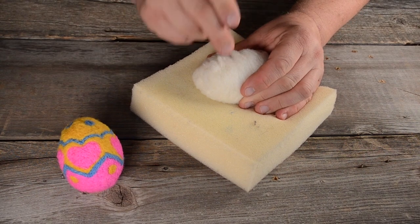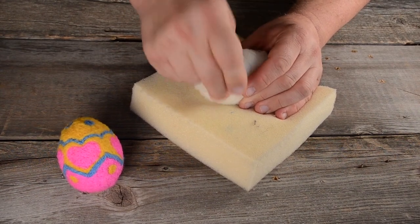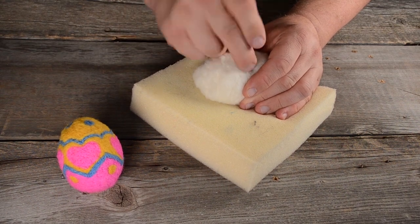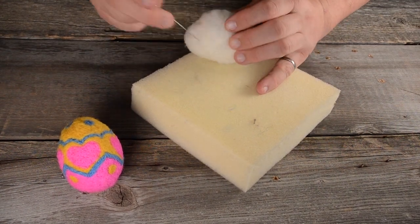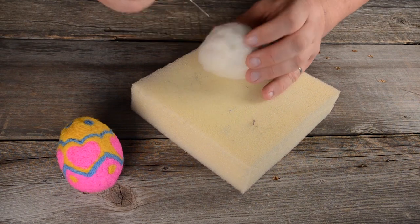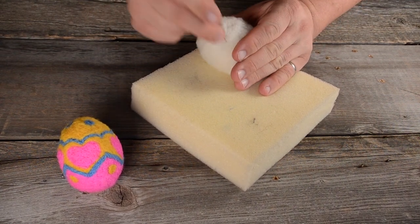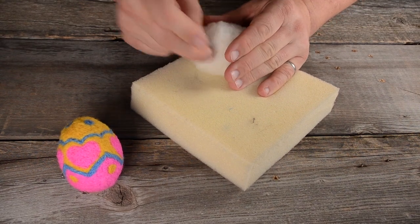And as you're moving around, you're going to be shaping the ball into an egg instead of a ball. So fat at one end, kind of not so fat at the other. So we just keep on going and going and going.